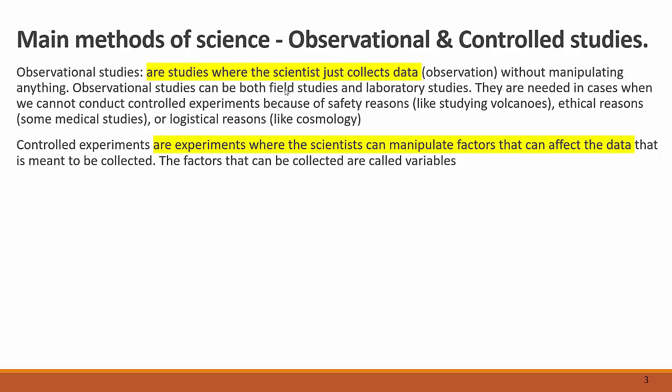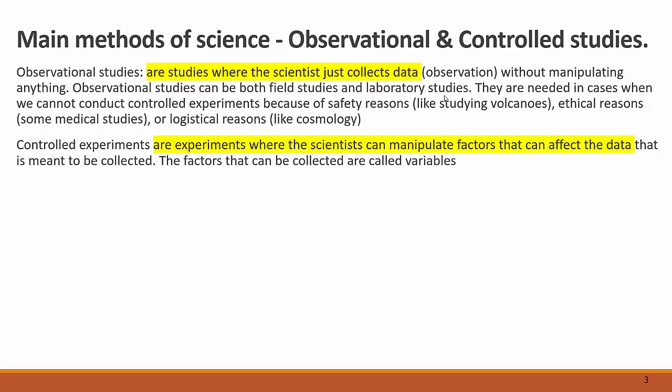For example, if you are trying to study the behavior of a volcano, that's an observational study in the field. Now, if you have rats in a lab that you are subjecting to different conditions and trying to see the effect of these conditions on some aspects, the health of these rats, for example, or mice, then that's a laboratory study, since you have those animals in a laboratory setting.